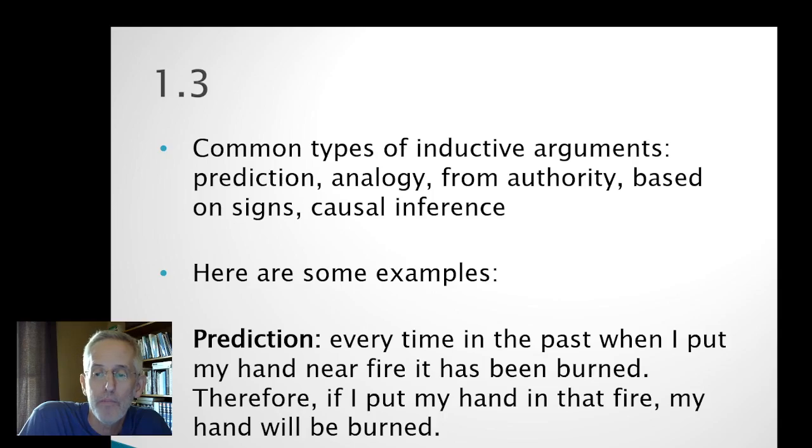And you might say, well, don't we know with certainty that if we put our hand in fire, it's going to burn? Technically, we don't know with certainty. It is possible that the future could be different than the past. If the laws of physics changed, for example, then it might be possible to put my hand into a fire and it wouldn't be burned. And that seems highly unlikely, and that's what makes this argument a very compelling inductive argument. The conclusion follows with high probability. It's very, very likely that my hand will be burned if I put it in the fire. But we can't say for certain, just because we don't know with complete certainty that the future will be exactly like the past.